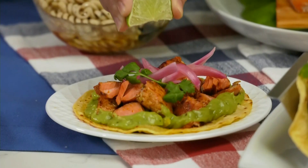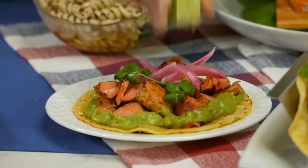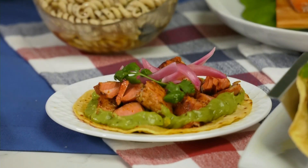You can serve it with whatever taco night fixings you love. I am a sauce girl, so I never skip out on a cooling and creamy sauce. I like to make a whipped avocado crema in my food processor, which is super easy and so delicious. Aldi is really the go-to grilling destination for all of your summer needs, especially if you're looking for convenient, affordable, and ready-to-cook options like that sockeye salmon.